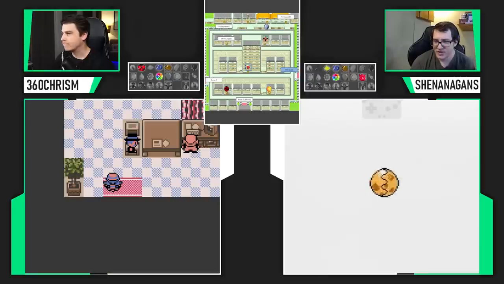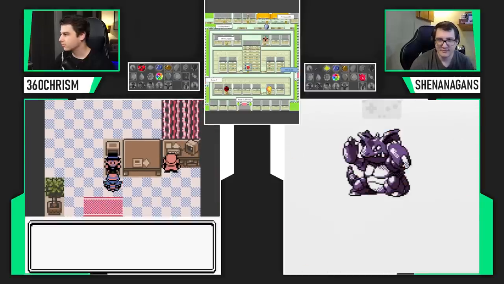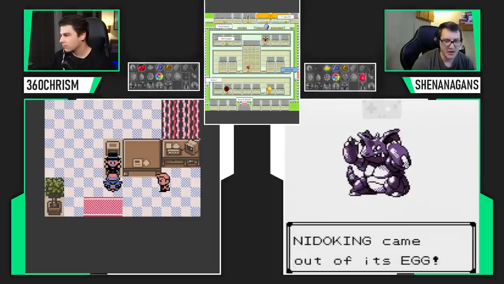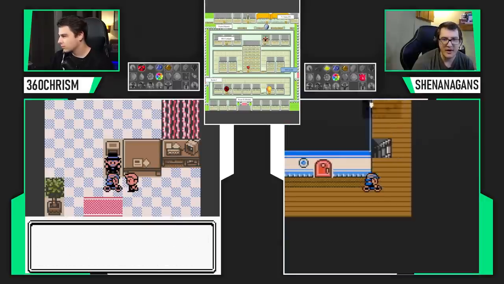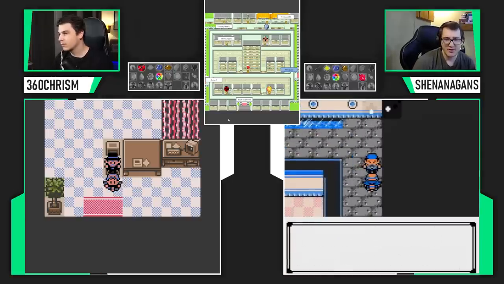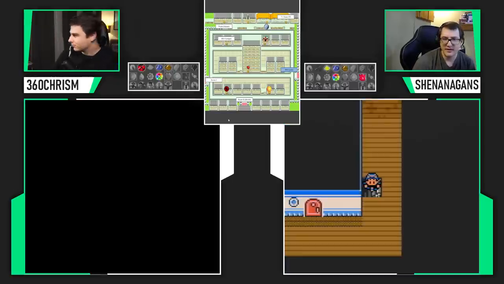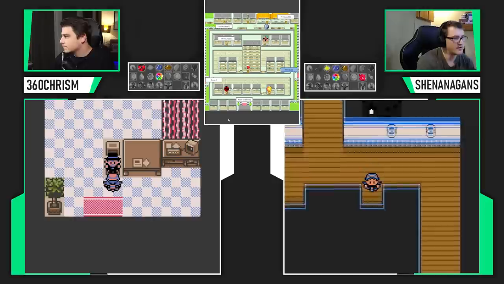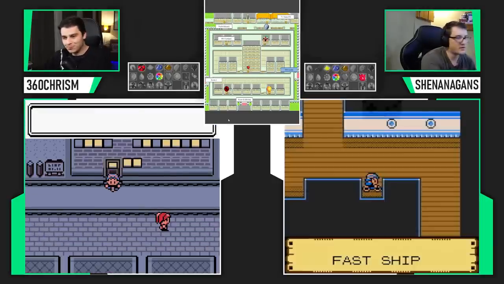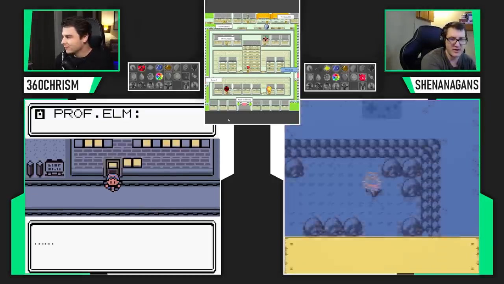Let me prepare to react to a shiny. Nope. Yeah, red scale, machine part. Red scale is machine part whirlpool, and then you can go through there to the right to get surf, and then use surf. Alright, cool. I'm gonna glance at what this other thing is first, and then I'll go there.